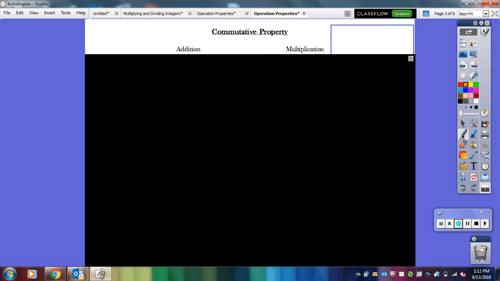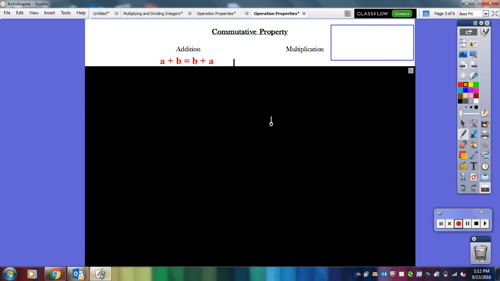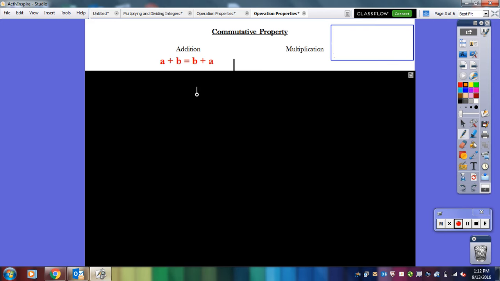And that's what the commutative property says. Just like people drive from home to work and back and forth, the commutative property does the same thing. You switch the order in which you were. It was here, and now it's here. You're changing to where you were. A was left and B was right, and now we flip-flop. They change to a new spot. You can also look at the C and the O in commutative property. The C stands for change, and the O stands for order. You're going to change the order in which you see the numbers.